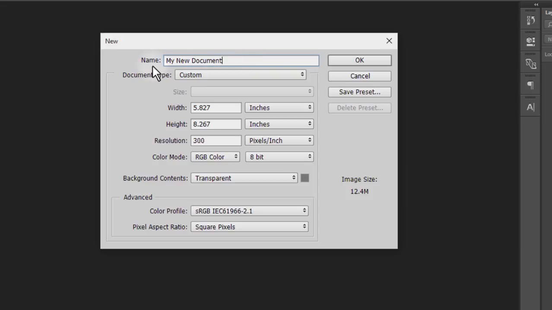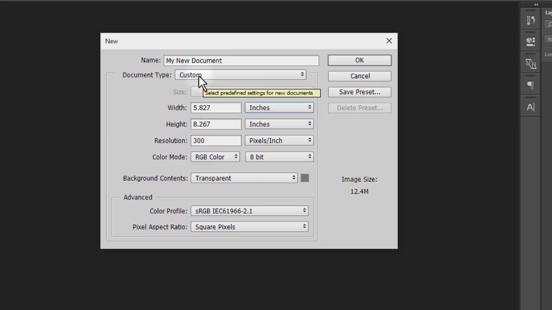Now, then in the next section, you have the document part. Then in the next section, you have the document type. Alright, here we can set the width of our document and the height of our document over here. Then in front of it, we have different units we can use in measuring our document. Okay, let's get into setting the real size.